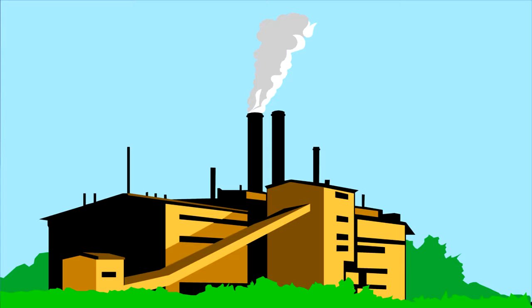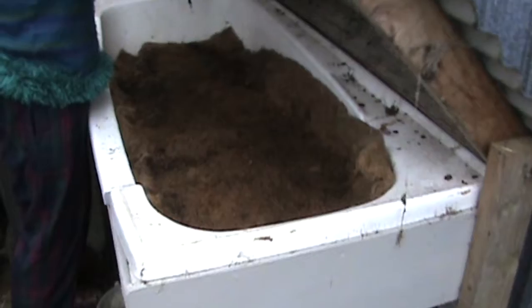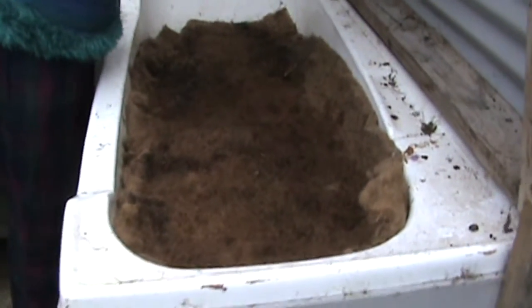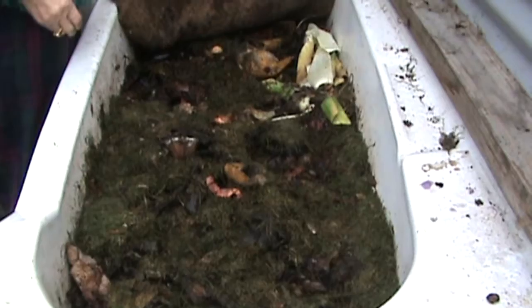By repurposing things, all the materials and energy which went into making them in the first place isn't just thrown away. Even just by growing our own food and composting the waste, we can reduce the large amounts of packaging, plastics, sprays and fuel that all go into producing the food we buy. When we start to think about things as something to be used rather than something to be thrown away, we can get creative in how to make our gardens.